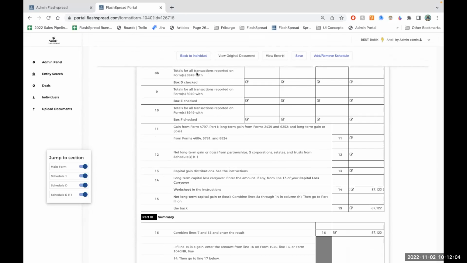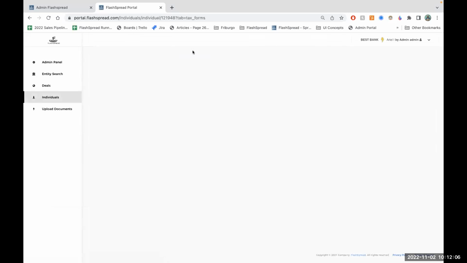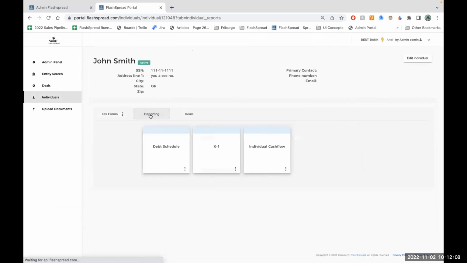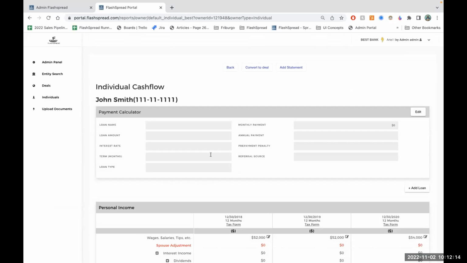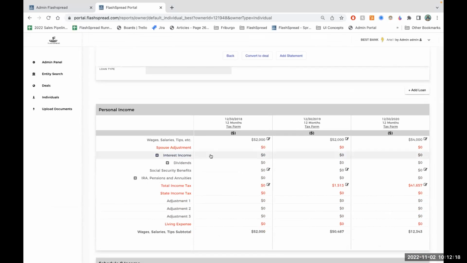All of our spreads, and because I'm looking at individual, will go to their personal cash flow statement. All of their spreads are completely customizable. So if this does not look or feel how you would typically get to a personal cash flow, don't worry, we can change just about everything in here. But I'd like to draw your attention to just a couple of fields here.